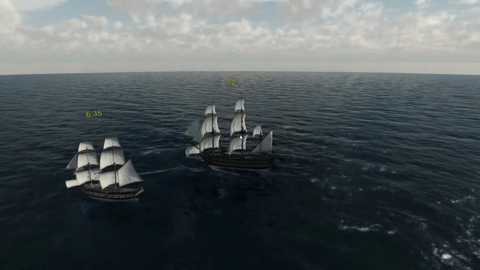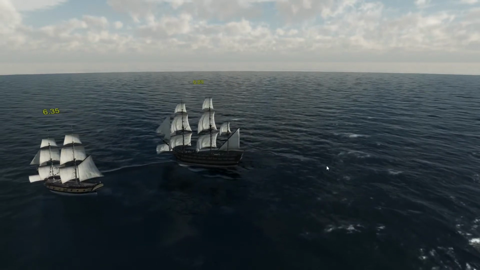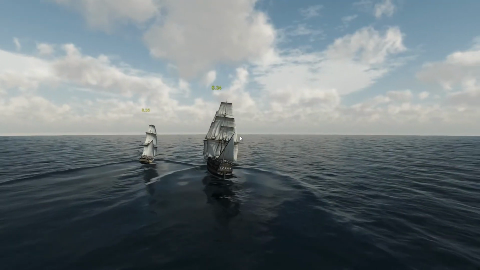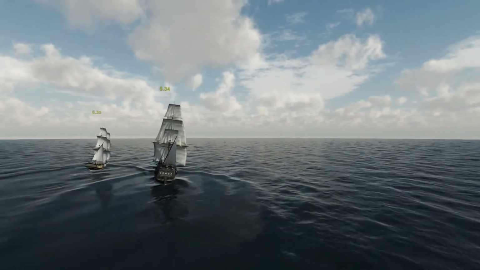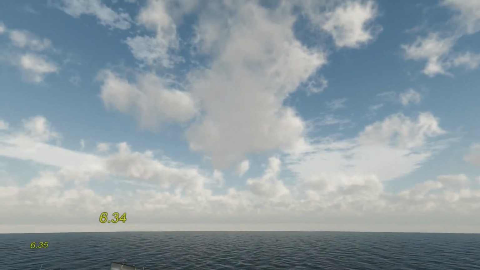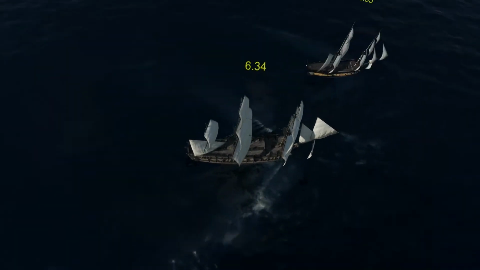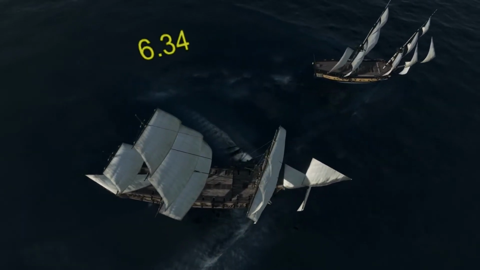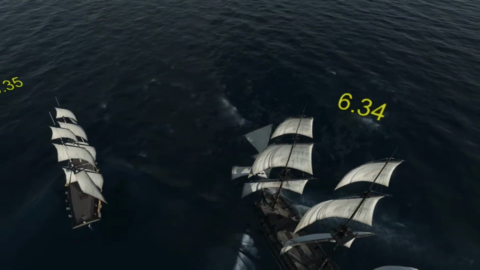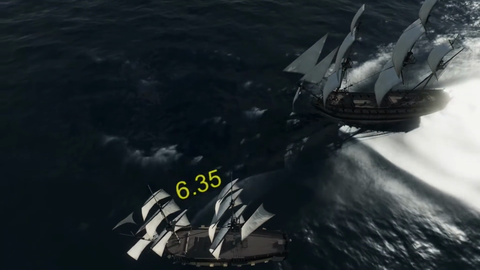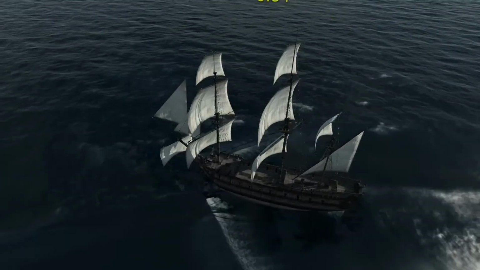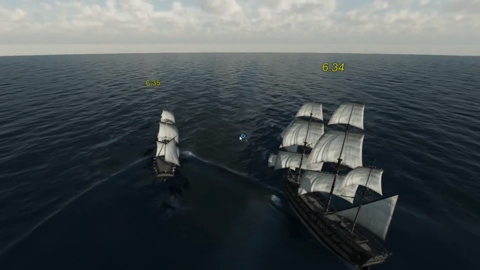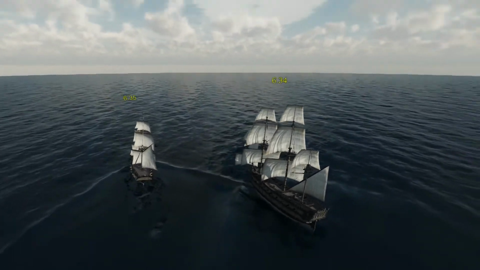And then we're going to go ahead and wear ship, which means you're going to turn, but you're going to turn downwind. Now I'll show you that they're both heeling based on the wind direction, and the yards are responding in kind. Because that's the direction that they're on, the yards are going to respond. Each ship can control the maximum angle of each yard independently, so this one has a little bit higher yard turn versus this one. This can correlate to your other settings too. These are all adjustable, and it doesn't actually react to this. You set your own settings.